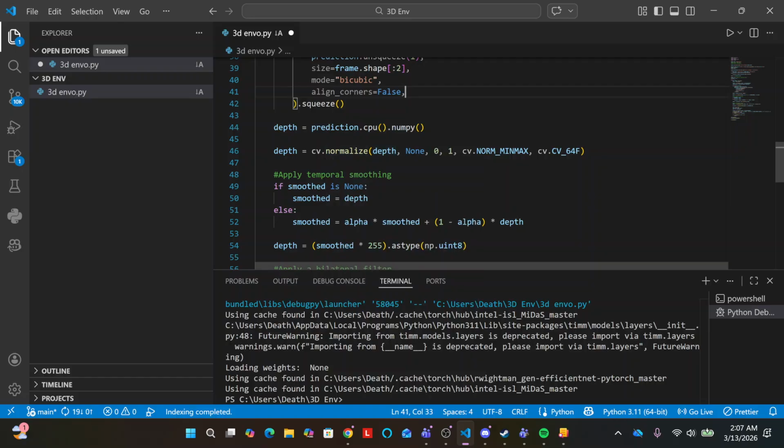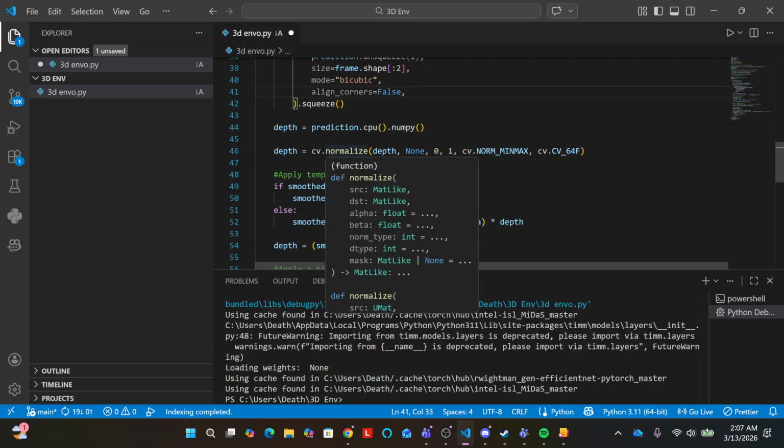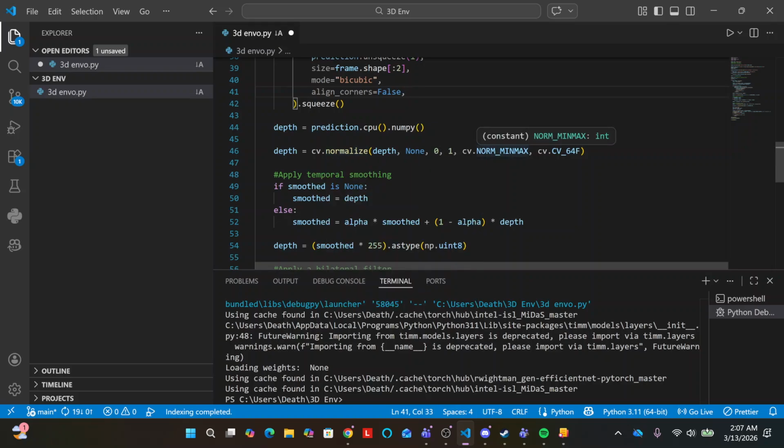We have no destination. We're going to have an alpha of 0 and a beta of 1. Then we have the normalization type, which is going to be norm minmax, normalized min and max. And then our data type is going to be CV_64F, so 64 float.